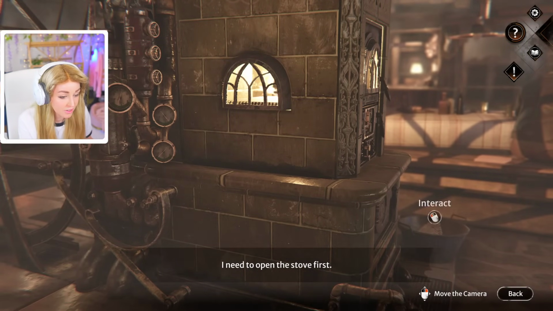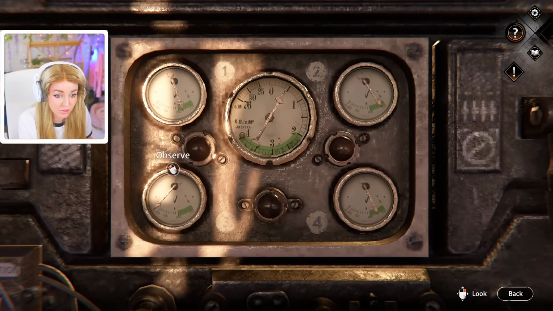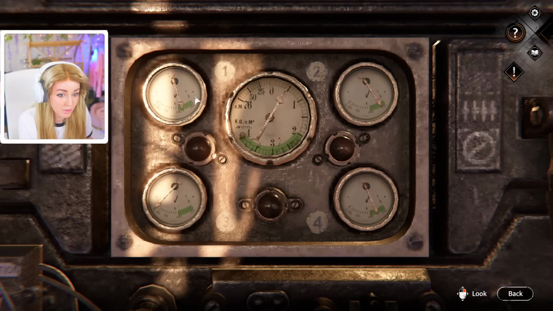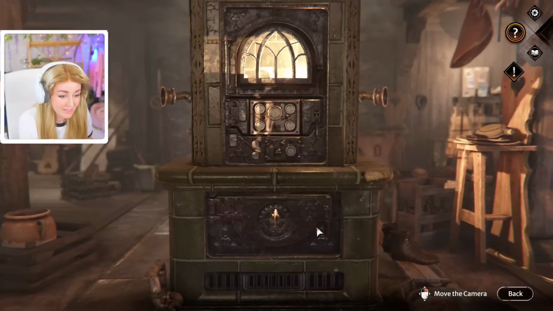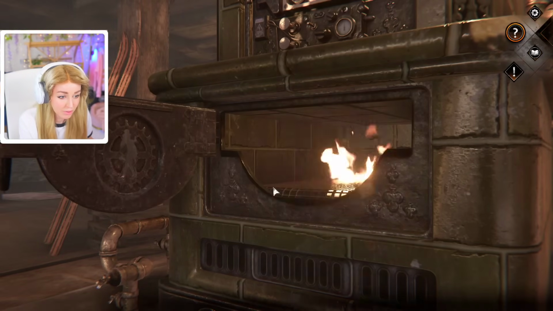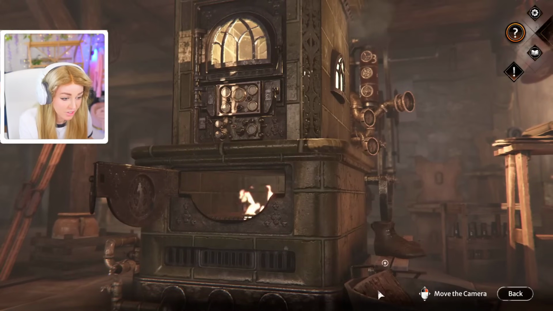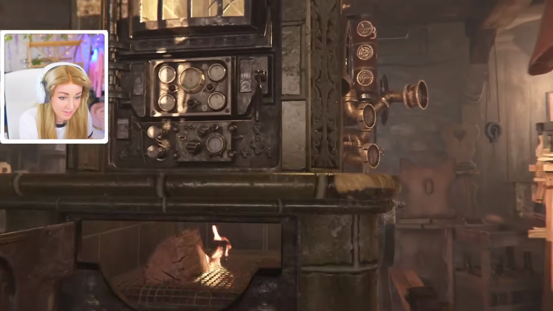I need to open the stove first. Oh, gosh, okay. Looks like there's something wrong with the airflow. Are we going to get this open, gang? I need to add more wood in the fire. You're asking the wrong girl here. Oh, here we go. Nice. Where's the wood? Here it is. Into the fire.